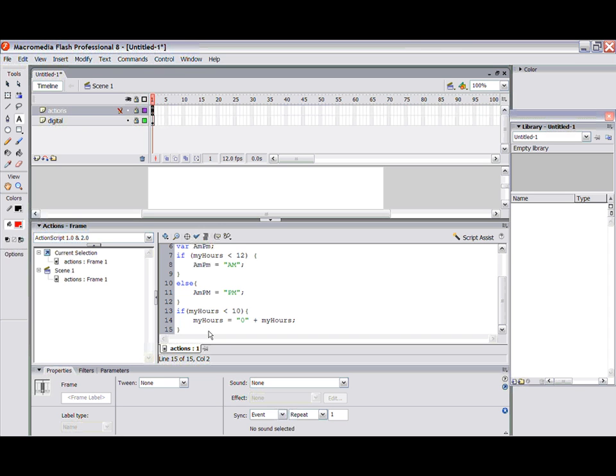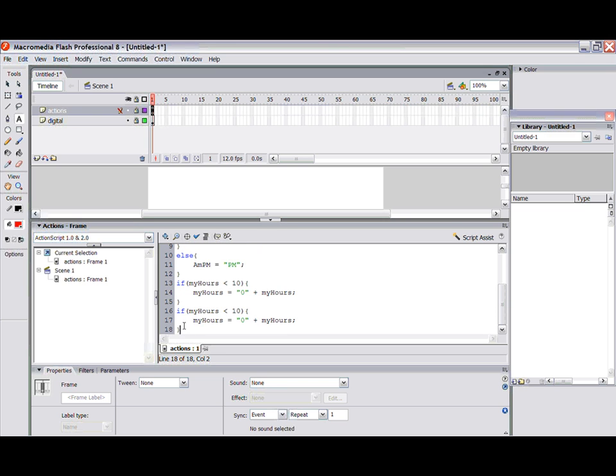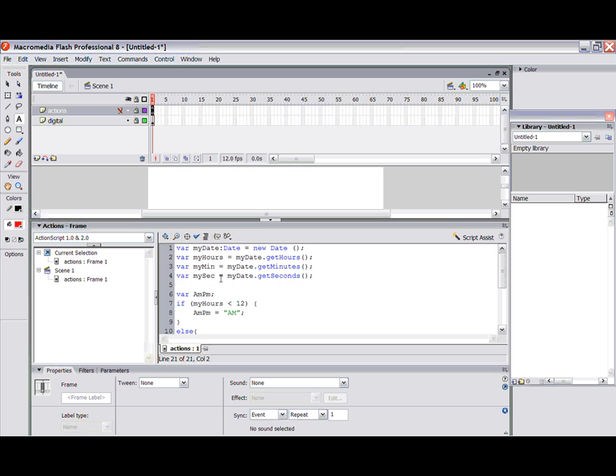because that will give us 09, 08, 8 o'clock, so that we can see that. Now we want to go in and do the same exact thing for this minutes and seconds. Since we've already set this up and we know it's right, all I'm going to do here is copy and paste this. I'm going to copy and paste it twice, because we're going to use the exact same thing for our minutes and our seconds.